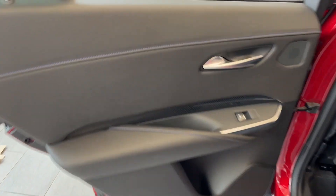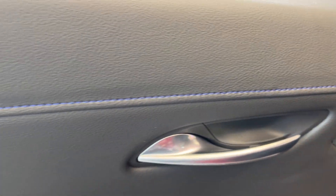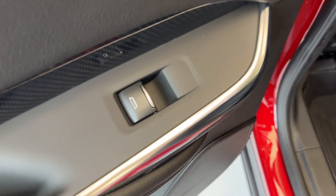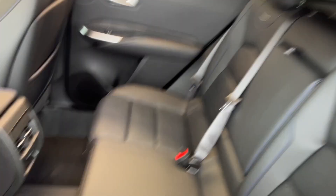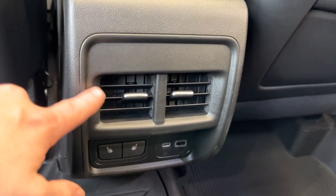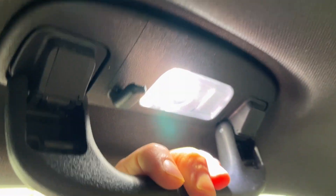Now checking out the rear interior, here's the door with the same carbon fiber accent. Along the top we can see the Santorini blue stitching, and it has powered windows with some storage below. Here are the seats — we have a 60-40 seat split. At the back of each seat we have magazine holders, our rear vents, rear heated seats, as well as two USB plug-ins. Looking up at the top left, we have handles paired with a dome light, matched on the other side.